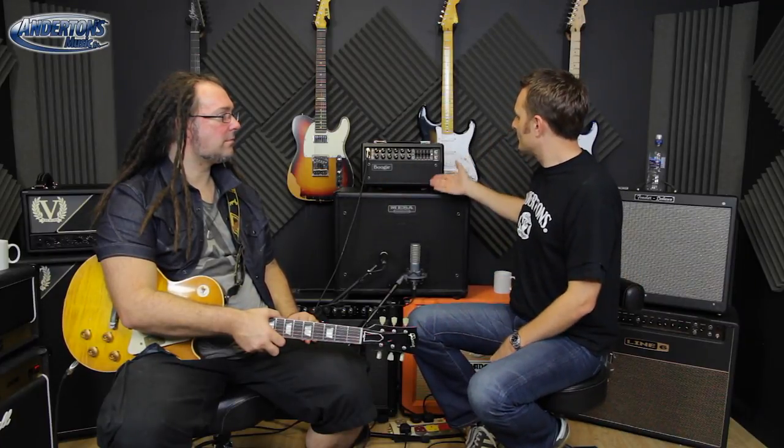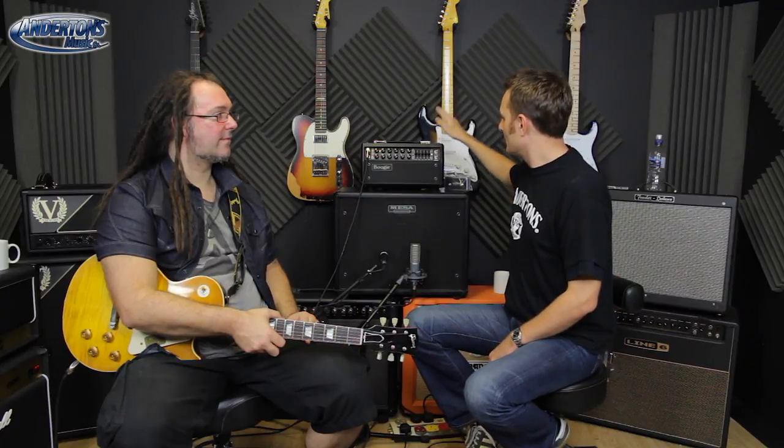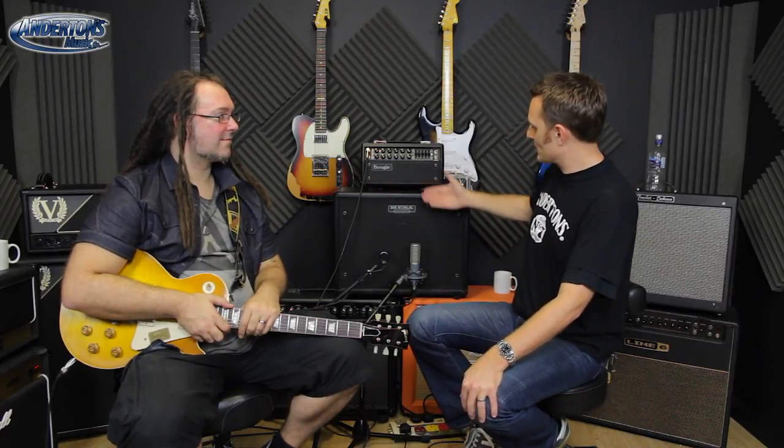You can, of course, run this with any cabinet that you like. Boogie, for a change, have not decided to release a whole new range of cabinets for the 525 range, which they have a veritable cornucopia of cabinets that one could use already. They have done in the past. You know, typically you've got rectifier cabs and Stiletto cabs and Mark cabinets and all this kind of stuff. So I'm quite pleased as a retailer that there isn't another whole big line of cabinets. What they're basically saying is just choose a cabinet from the existing range that you like the look of. They all match up nicely.